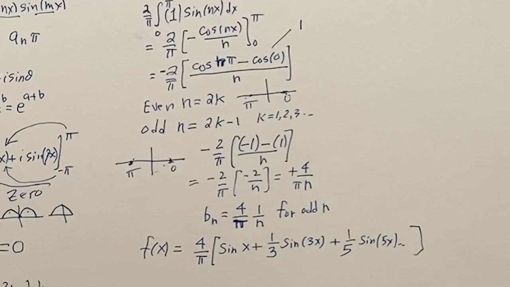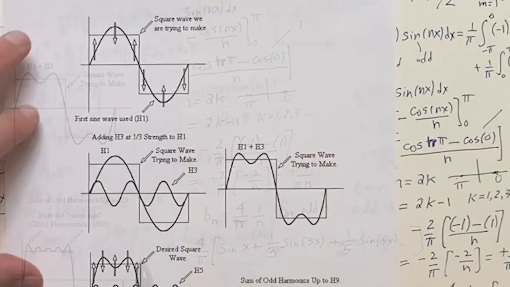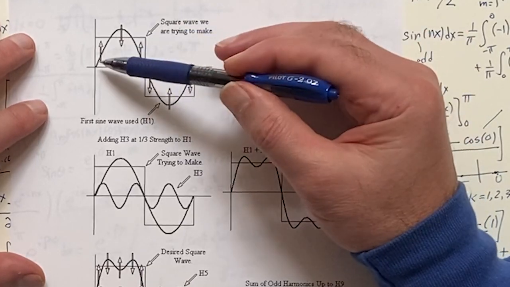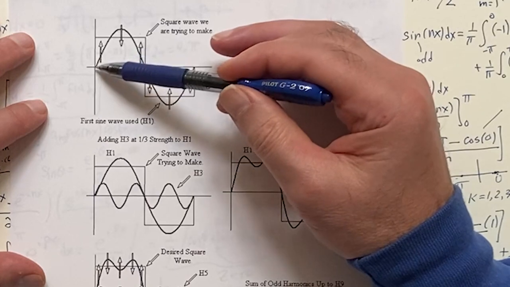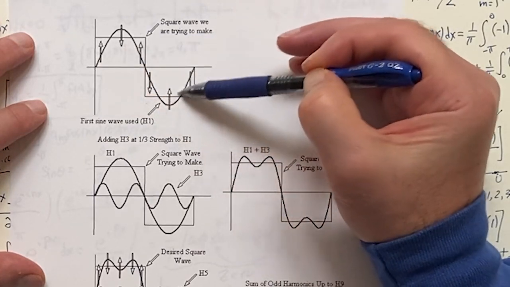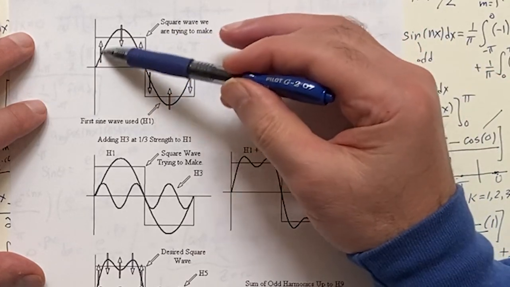Now, when I first studied this, I didn't really understand it very well until I was working at the University of Maryland with the professor, Dr. Berg, who was teaching general students the same thing. And he came up, or someone did, but I learned it from him. I learned this trick that if you're trying to make a square wave like this, you would try the sine wave with the same frequency. This is your sine of x.